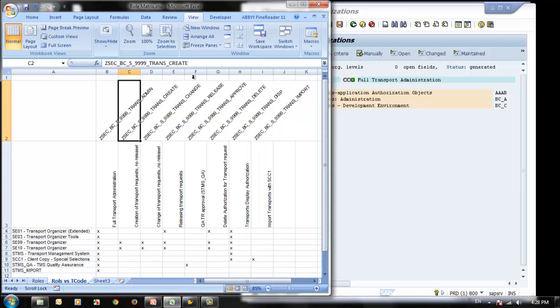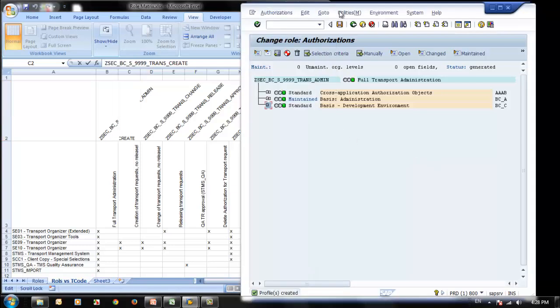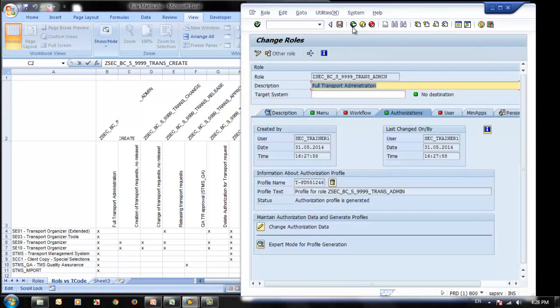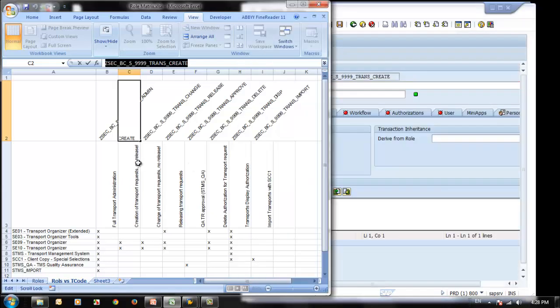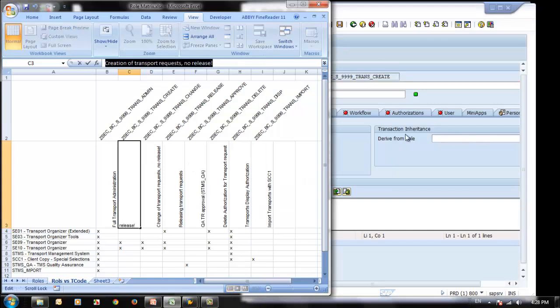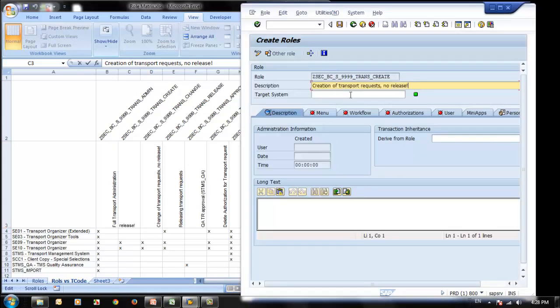Let's see some more examples. Now I am going to create a role for create transport. Create transport, single role, can create but no release.